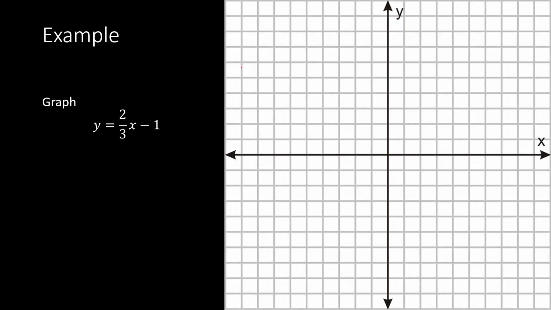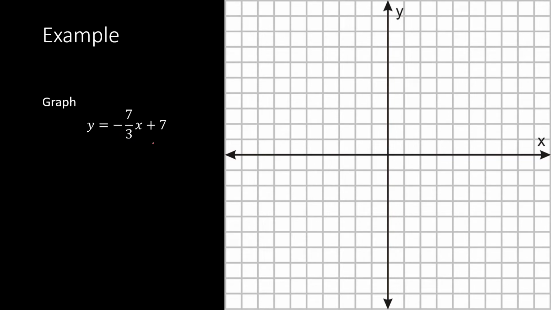And then another case is when you have the fractional slope. Okay, so you start the same way. You go for the y-intercept, that's -1. But this time, instead of going to the right by 1, you go to the right by the bottom number of the fraction, or the denominator, they call it, so by 3. And then from here, we go up or down, however the numerator tells us. So the numerator here, or the top number, is +2, so we go up by 2. And so, yeah, we can continue from here and draw the line.